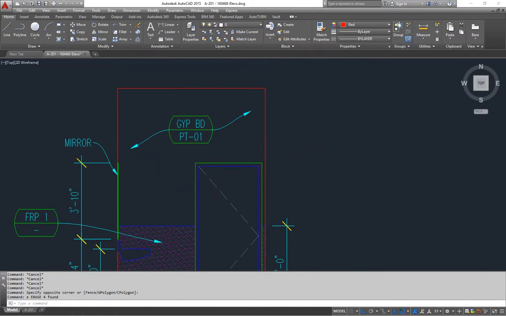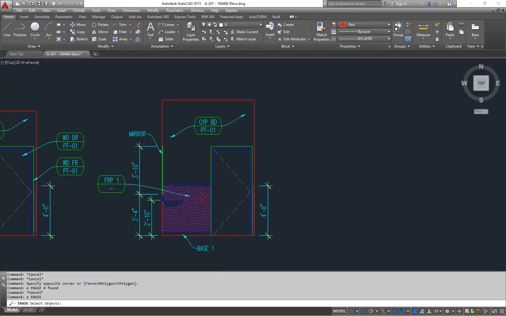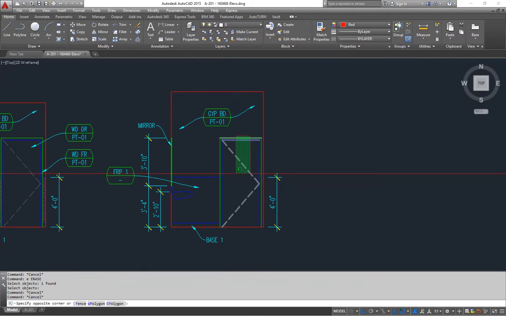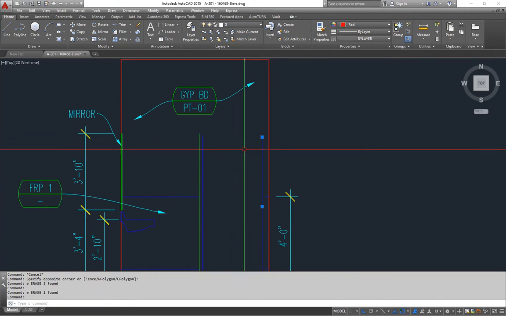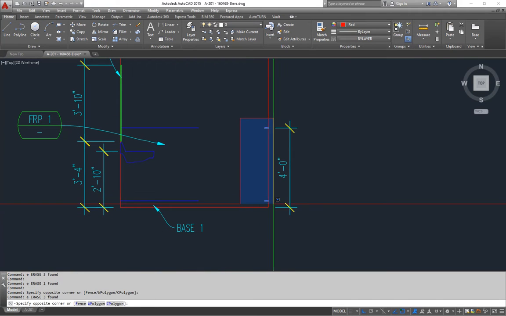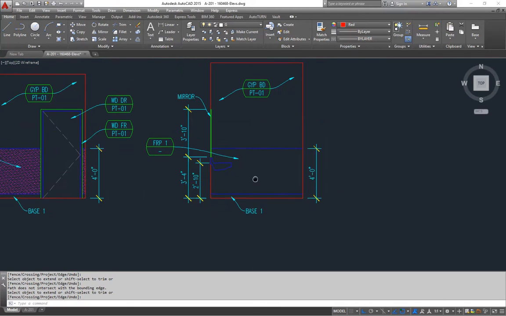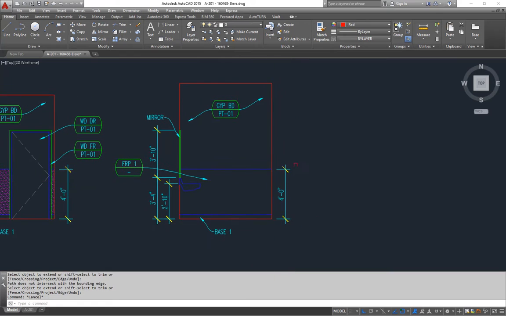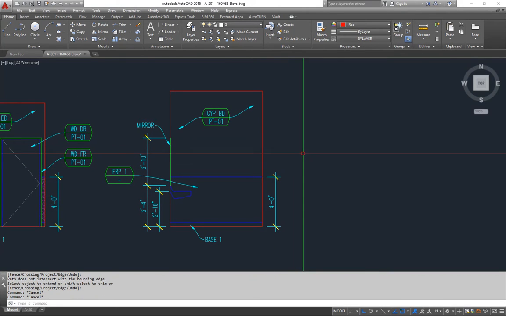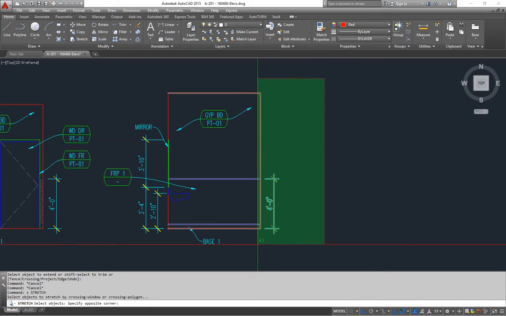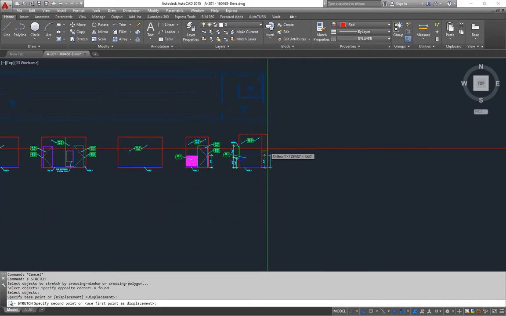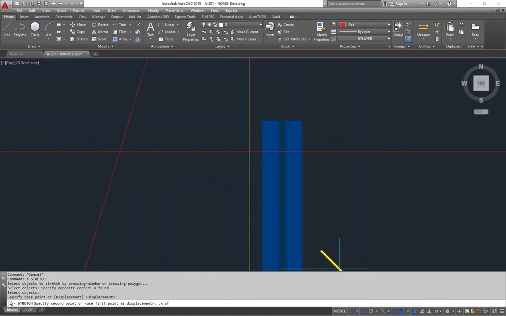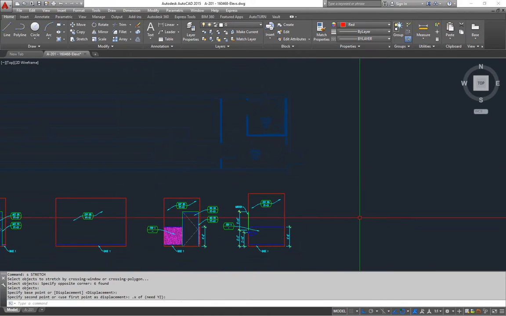We are not going to have a door on this one. We're probably going to want to redo that. So let's get rid of all this door stuff. I'm going to get rid of those lines and just extend these all the way across. Now, all these notes basically can just mirror to the other side. Let me make sure that I've got the elevation the right width. So I'm going to grab that and stretch point X right there. It was a little bit off.